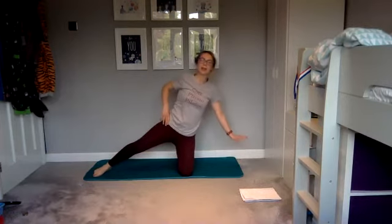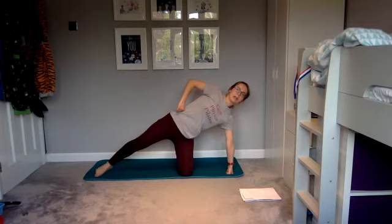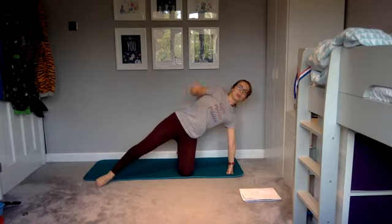Remember, you could be here resting on a little table. You could make a fist and place your weight through your fist. It's often quite good if your wrists get tired with this. Okay, I think we're mostly there. So we're going to start with that brushing the leg along the floor. Now, it's a really light touch with your foot on the floor. So imagine you're just brushing away a chalk line.